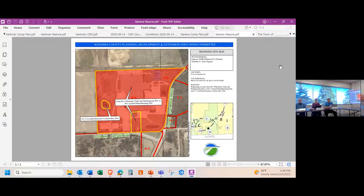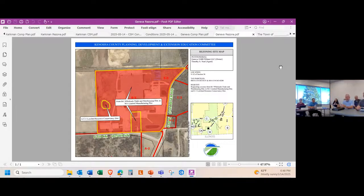Sure. First of all, we don't injection mold, so we don't melt plastic. We are custom thermoformers, so we heat plastic up till it's pliable, and then we form it over a mold using vacuum or air pressure. So we are not melting plastic. As far as environmental concerns, we're an ISO 14001 certified company. There are no permits required for thermoforming. As far as air, there are no air pollution hazards or anything like that.